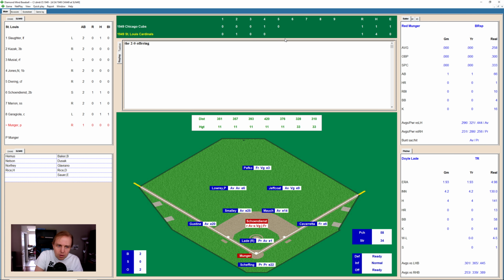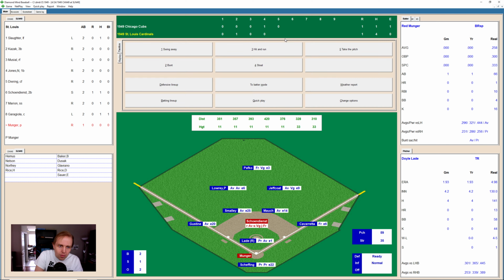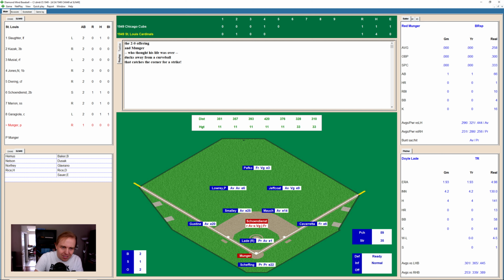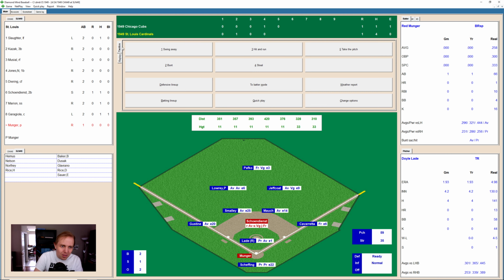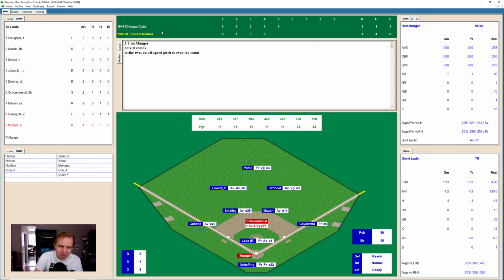The pitcher up now, Red Munger, a 2-0 pitch on him. Munger falls out of the way of that one. That's called a strike, a curveball, and this is where you know that you're probably not in this game for your bat. If you're bailing out on a curveball like that, you thought your life is over, and then it ends up being called a strike. That's a pretty good little bit of play-by-play. We love looking up those little bits of play-by-play that otherwise might move past us. That was a good one.